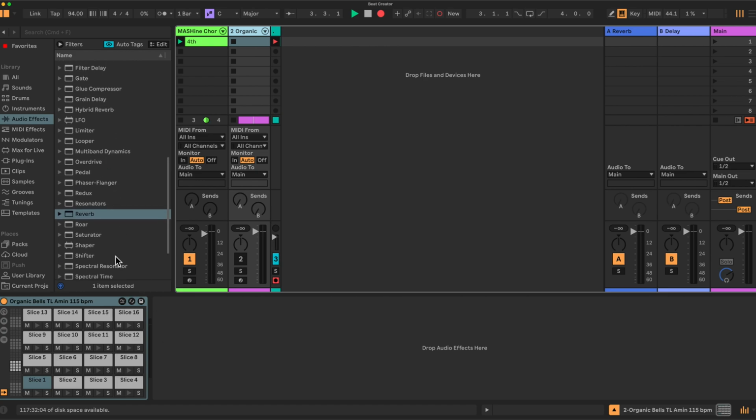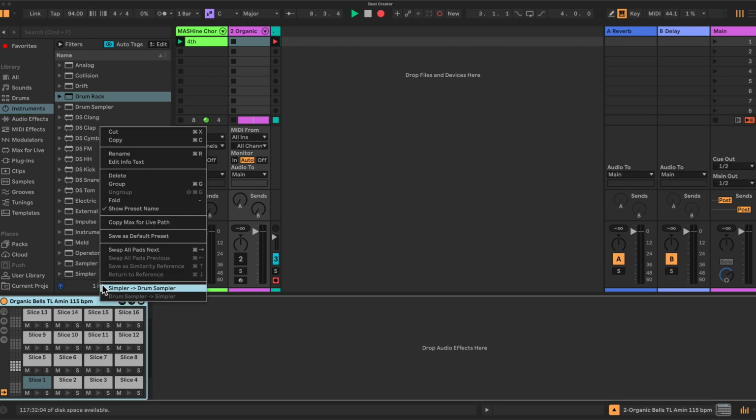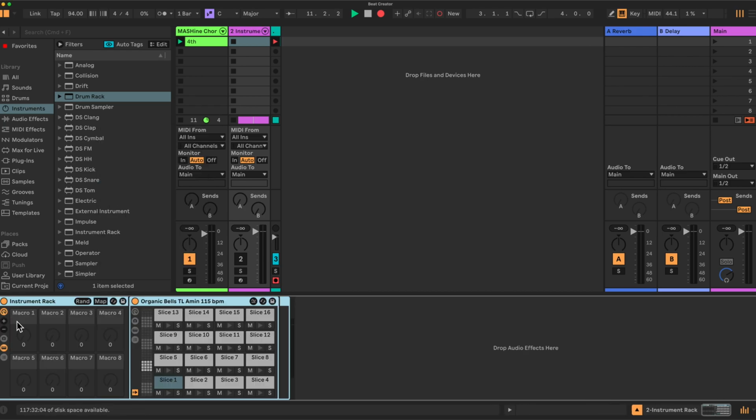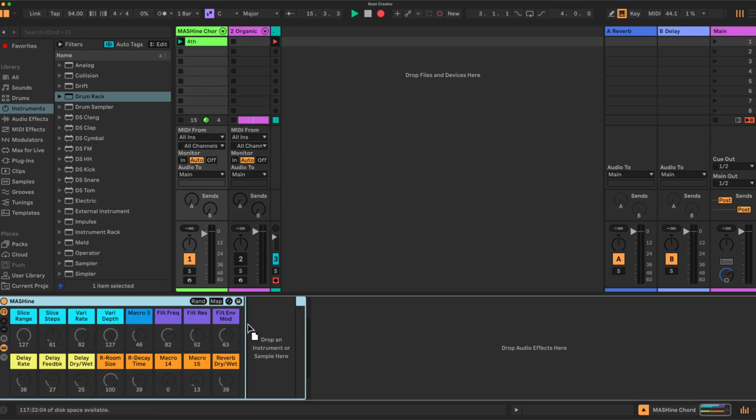Okay, so I've got my original drum rack here. You can find your drum rack in Instruments, Drum Rack, and if you drop that in, this is what you'll get. I've kept this one because it has the samples in it, save me some time. Now the first thing you want to do is to group this, right click and then group, and this opens up the macros. Okay, but I'm going to undo this quickly, and I'm actually going to drag this into my original channel here and drop it into my original rack.